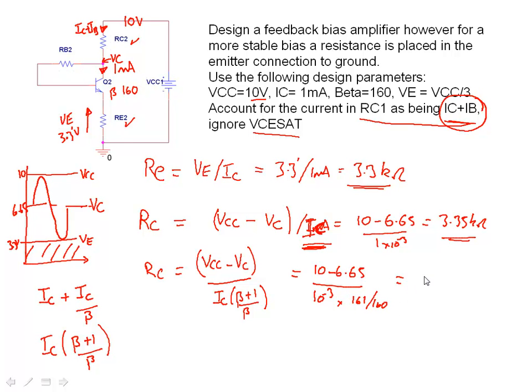If we do that we're going to get an accurate value of the collector load resistance which is 3.329 kilo ohms. There we go. So you can see how much those values have actually changed. It's not a great deal, you're looking at about 20 ohms difference to account for that base current, but it is important if the question asks for it.